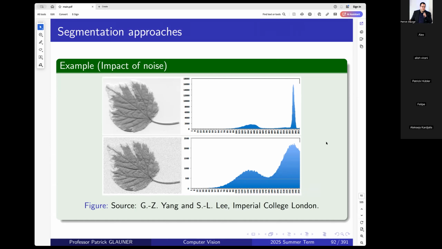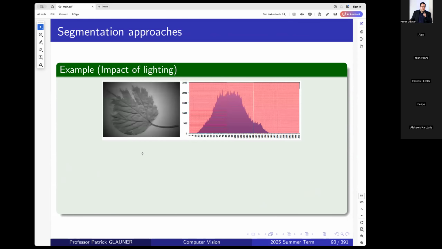So if we now try our segmentation approach on this image, it will be far more difficult than before, because we would need to find a proper threshold, but also applying this threshold will not directly separate this anymore, because we have very dark pixels spread throughout the background. We have very bright pixels spread throughout this image.